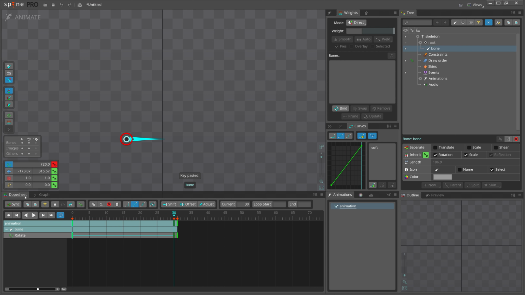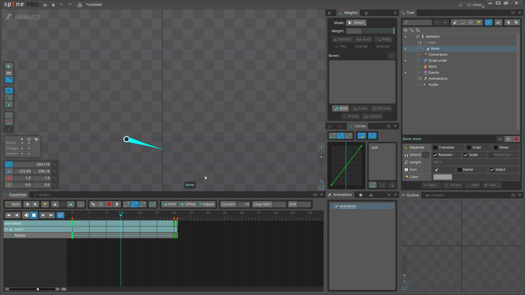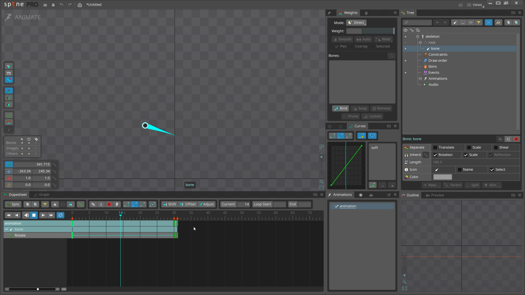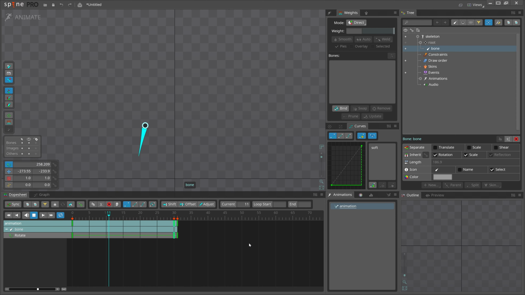But here again, we will have the same problem. It goes two cycles off and then jumps back. You might not see the problem here, but if you have very high FPS in the game, you will clearly see that. If you drag with shift, you will see that in one frame, it really does the two cycle rotation. To fix that and still have that two cycles rotation, select this frame and break the interpolation. This will make sure that there is no interpolation, and after this, it will jump to the next pose. This way, you can be 100% sure there won't be any interpolation in between those two frames, and the bone will not jump. And this will give us the ability to offset the timeline.